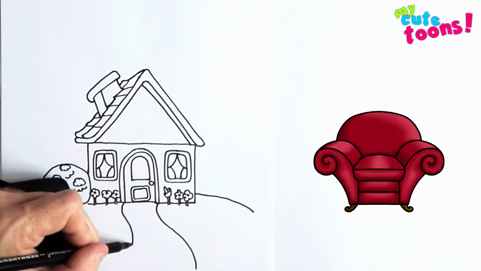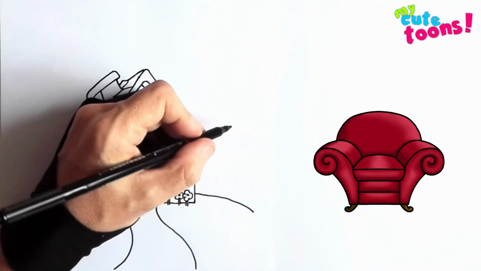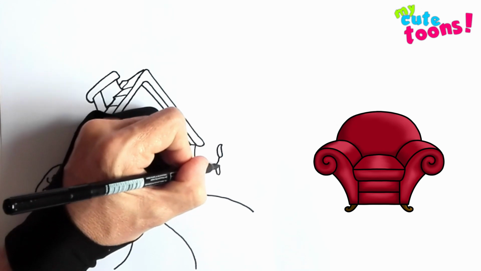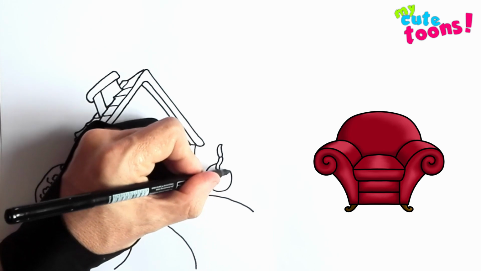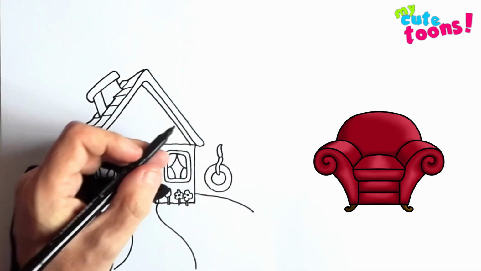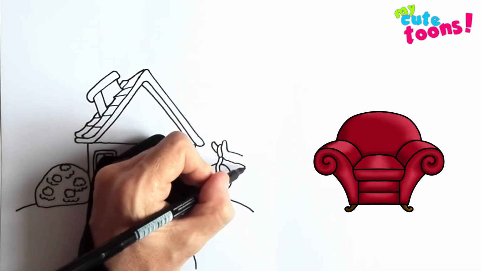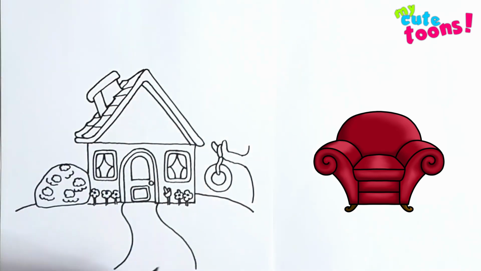From here a little pathway, and notice we're making the lines a little bit wider. And then on this side we have a tree and a little tire hanging from the tree. So I'm first going to draw a rope, and then we're going to draw the tire. Nice round tire, and inside, there we go, and there's a tire hanging, and we can maybe just draw the tree. There we go, there's the tree standing as well.